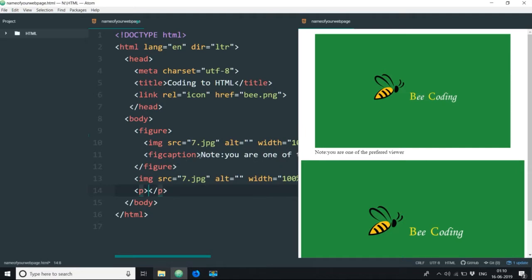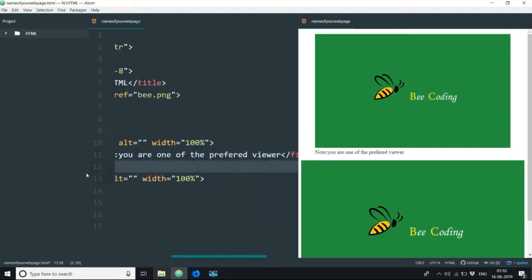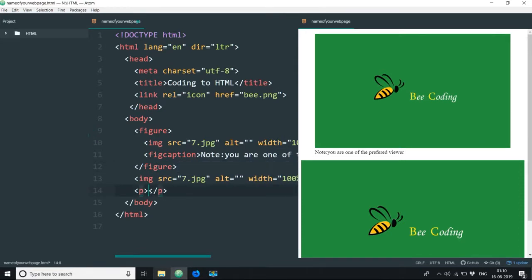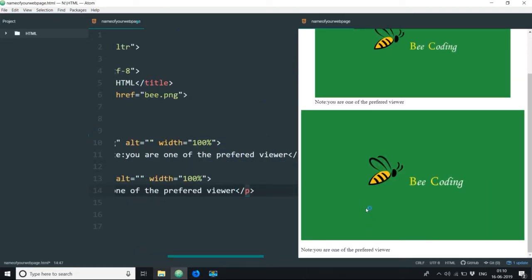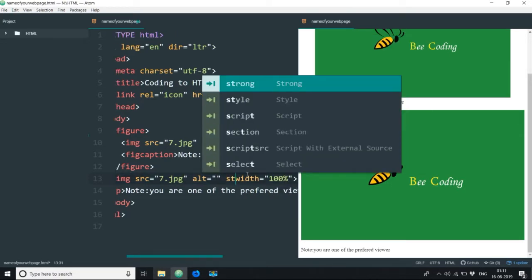I'm just copying the same thing. Copy, paste that. This is the thing. So here I'm changing the margin, style tag.